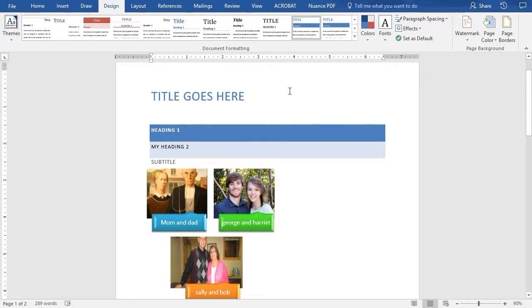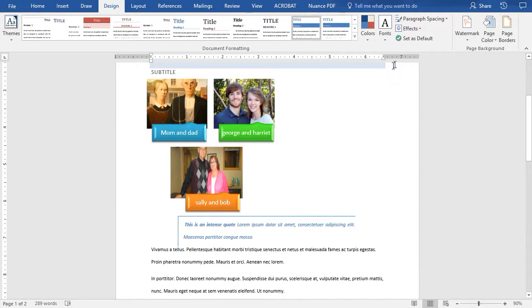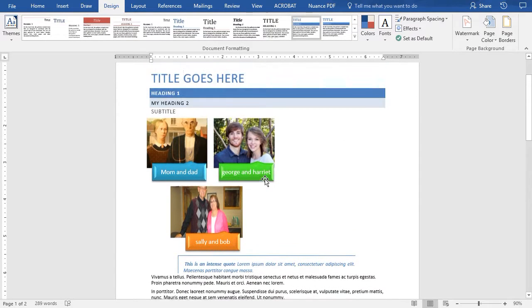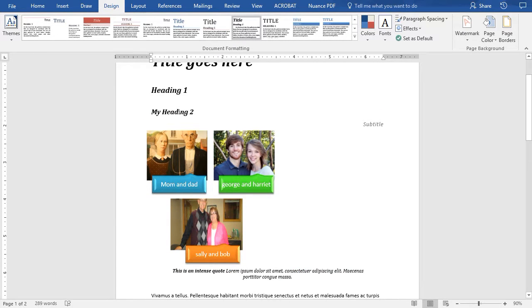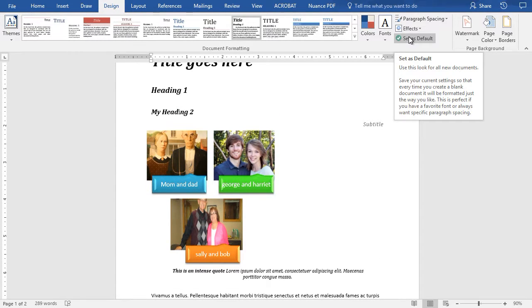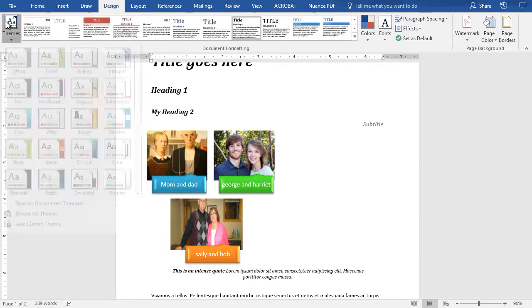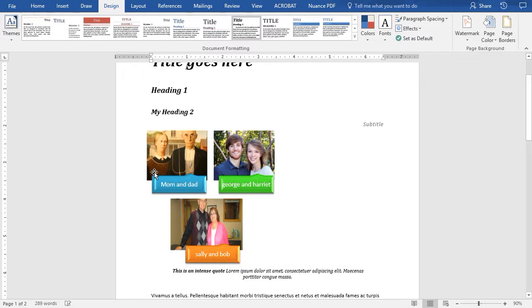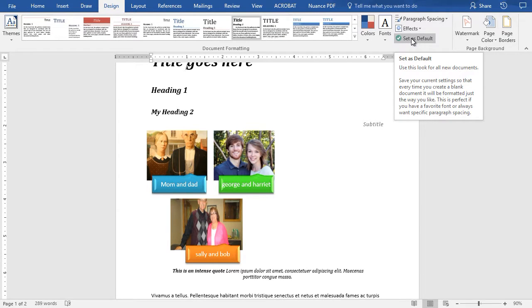If I like what I've done so much, I think I want to use this a lot, I'm going to change my paragraph spacing to compact here. If I say, you know, these are the kinds of combinations I really want to use most of the time, I'll pick a black and white one here. I say, I like this. Let's stick with this. I can go set as default, and this will set my look for all new documents. And then we can go back and pick another theme, like the standard Office theme, if I just change my mind. And I can click here and I can say reset to theme from template, and I can set that back to default if I want what comes out of the box with Microsoft Word.